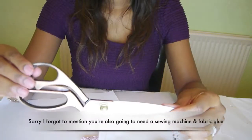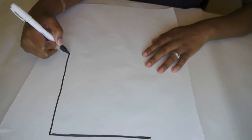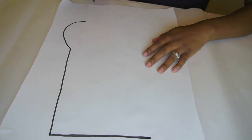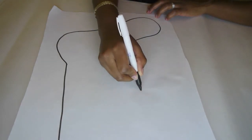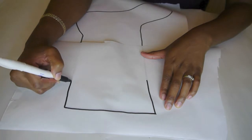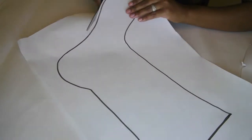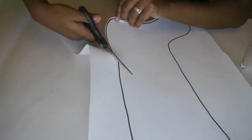You're going to need two different types of patterned fabric, some ribbon, a pair of scissors, pen and paper, and a ruler. Get started by drawing the outline of your stocking. Once you've finished drawing your stocking, then go ahead and cut out your Christmas stocking template.